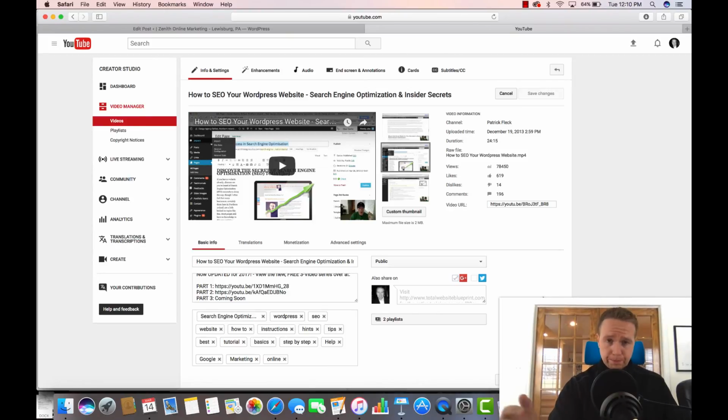And what you'll find is the search engine that is YouTube, in the same way that Google does, will start to identify those things. When people start to engage with the video, you'll find that your views start to go up. The recommended video element, as in YouTube will recommend your video to other people viewing similar videos, that will start to rise as well. So really it's a pretty simple way to optimize videos, but you'll find that is the best way to do it. It's just making sure your title, your description, and your tags all match together, and basically just having the content there and making it engaging.